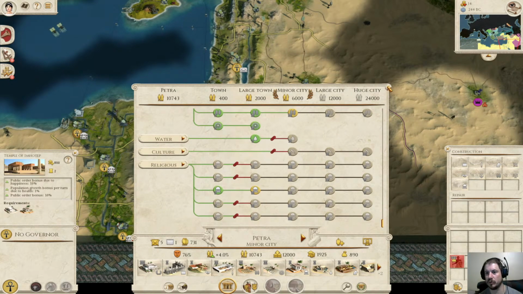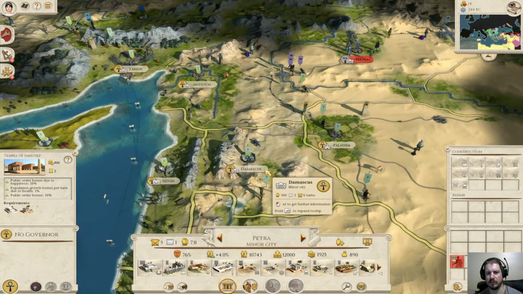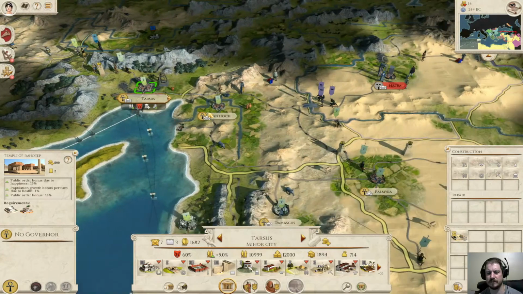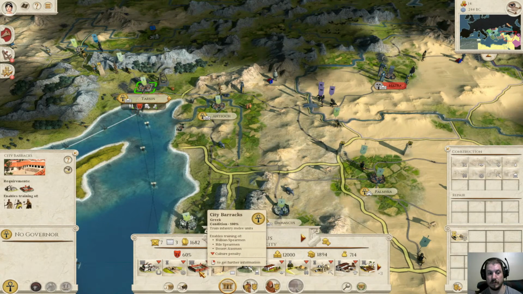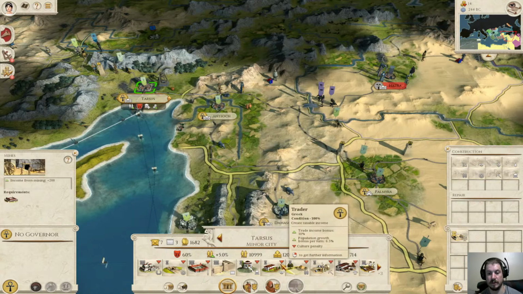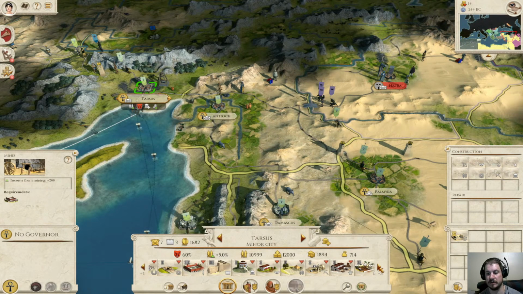I don't have enough gold to build anything else, so again, resources are starting to stretch thinner and thinner as these wars wage on. I might have to destroy these mines. No, can't destroy the mines, even though I get a cultural penalty.